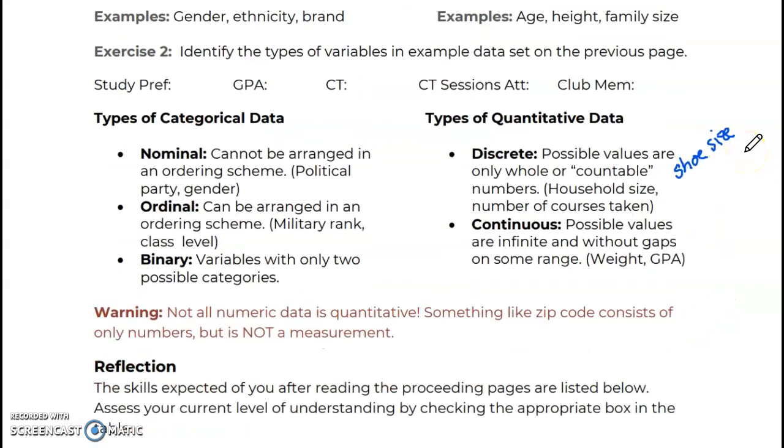Now, one thing to watch out for, you can see the warning over here, is that not all numeric data is quantitative. Generally, when we see numbers, we say, okay, that's numerical data. If we have labels or something else, we say it's categorical. However, sometimes we have numbers that stand in for a name, such as jersey numbers to identify a player, or zip codes that are just a labeling of the area. If it's not a count or a measurement, then those numbers could stand for categorical data. So just be careful with that.